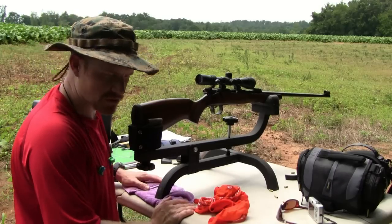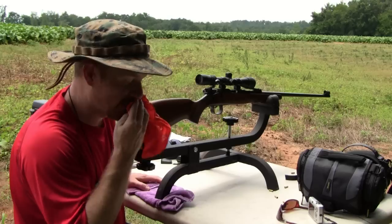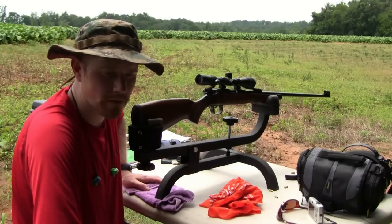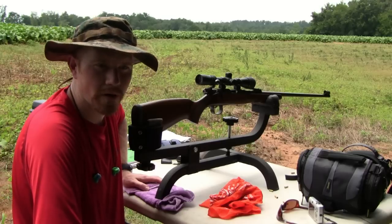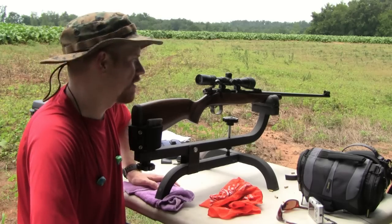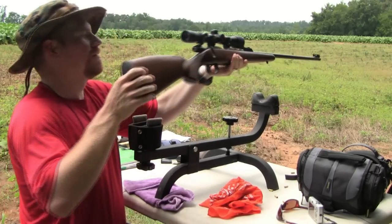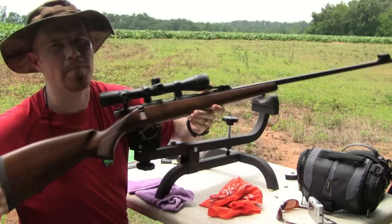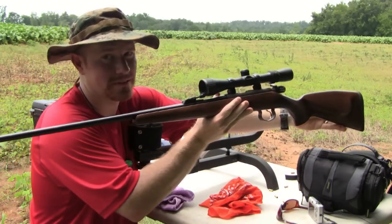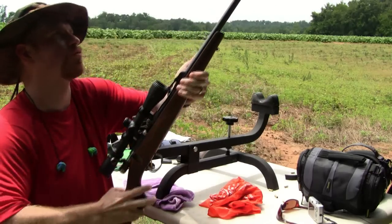It's made by CCI Speer, a company that's well known in the ammunition world. I run CCI Mini Mags in my Brown and T-Bolt — they're good rounds, hard hitters that take squirrels right out of the treetops. The subsonics would do the same for me; I don't know if I'd have had that much confidence in the Quiets. But super quiet gun, super long gun, super beautiful gun. If you can get your hands on a 452 Ultra Lux, I'd suggest you do it — what a super, super sweet gun.